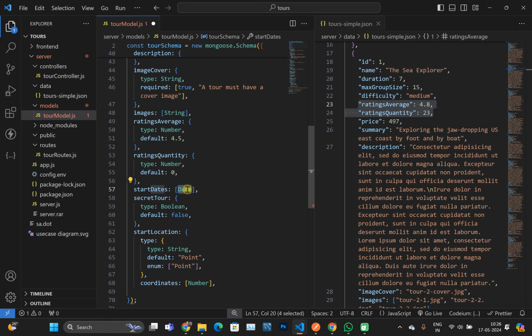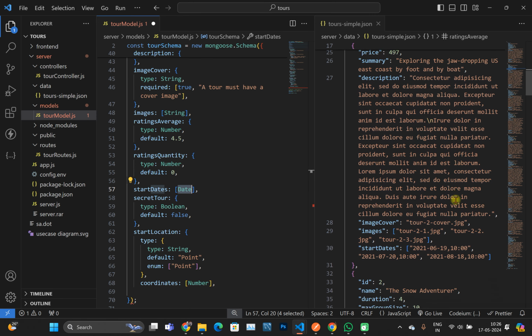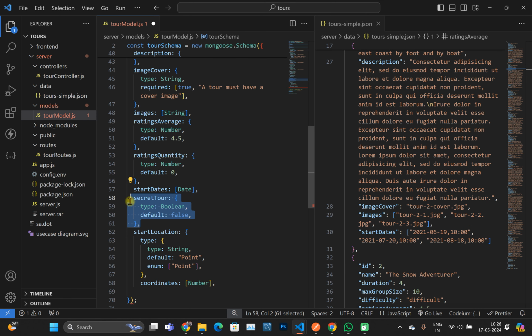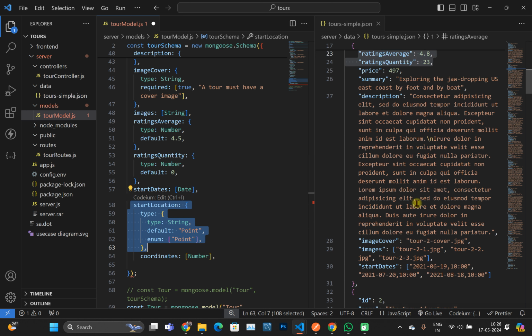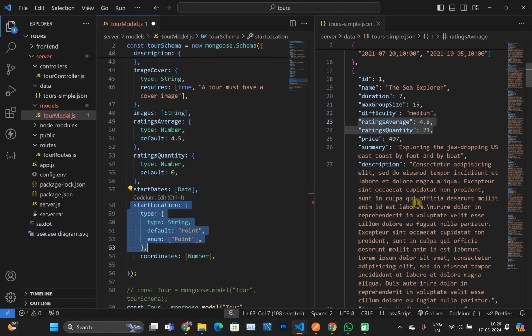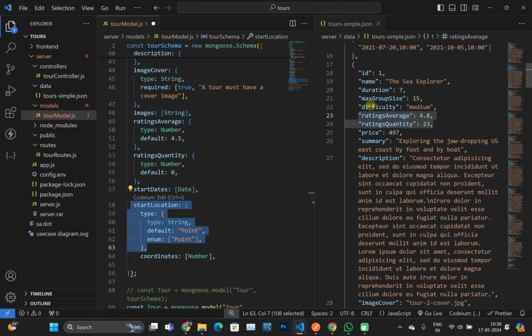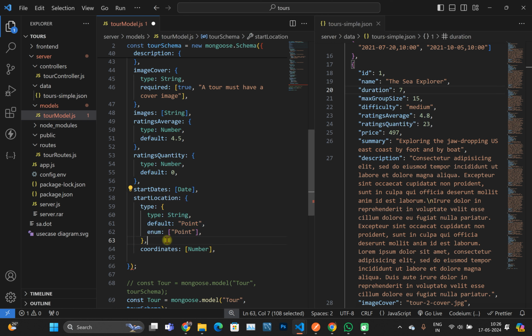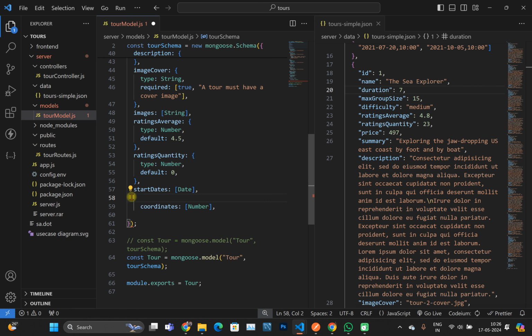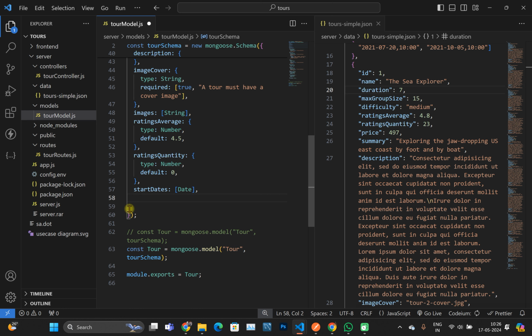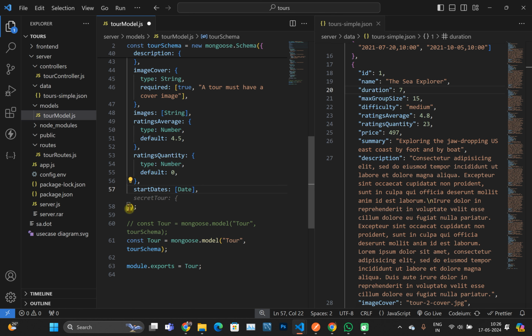And this secret tour, I think it just came randomly. We don't need this secret tour. Let's take this out. And of course, we have to have the start location. Where does this tour start from? I think it's not mentioned in here. Oh, okay, so let's remove this. We can handle it later on. This location part is a geolocation thing. We will handle it later on. Don't worry about it for now. And the coordinates as well, we don't need it. I think we have everything that we want for now, right?